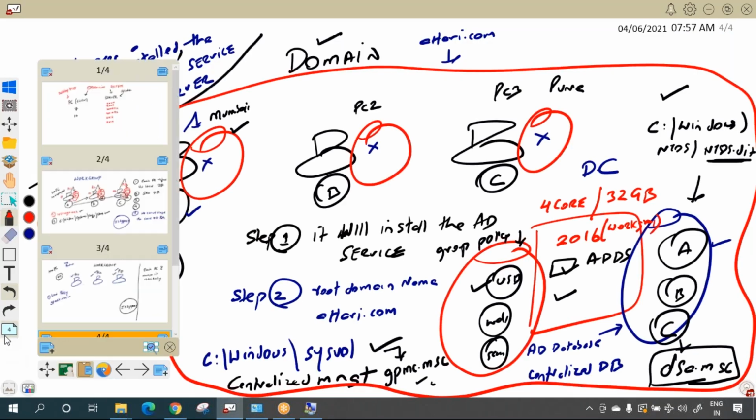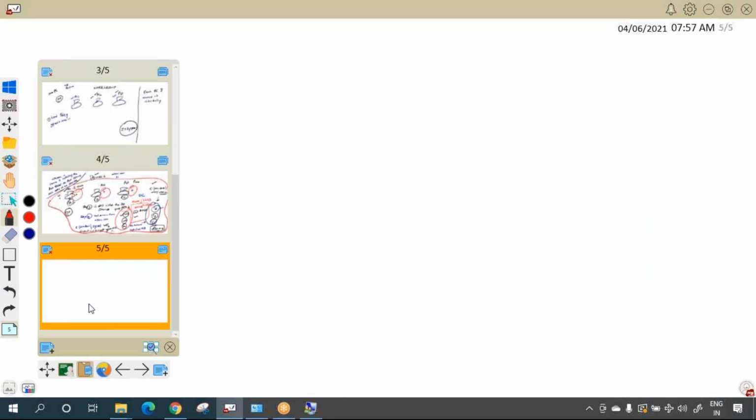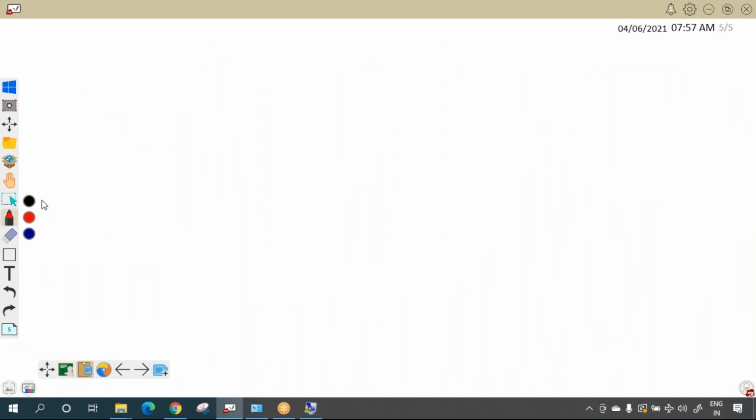Suvarna has asked, one PC is in Mumbai and another PC is in Pune. How is it connected to the same server? That connectivity is done by the network team. I will give you a rough idea. So you might be wondering how it is connected.